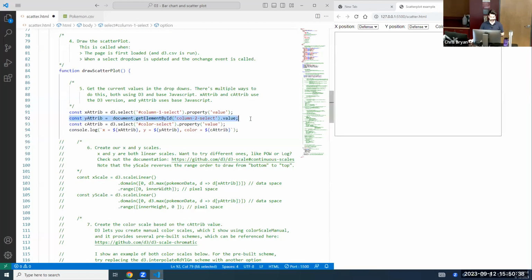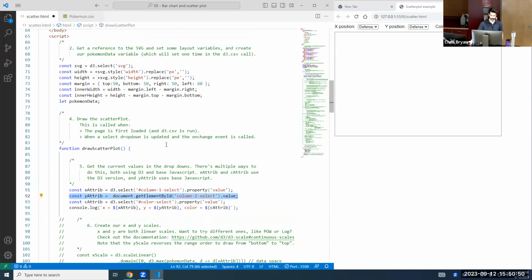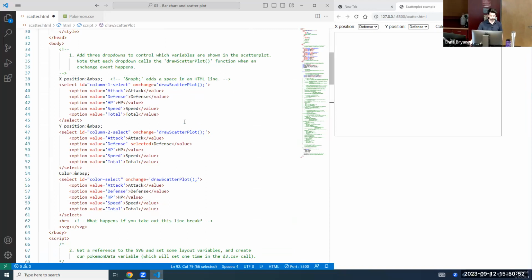Another way to do it is like this. So this is kind of the vanilla JavaScript way. Yeah. Just had a quick question about the option element. It had a closing tag of value, but the opening tag is option. Is that correct? Is that how it is? Where? Oh, right here. Oh. Yeah. Oh, it does, doesn't it?